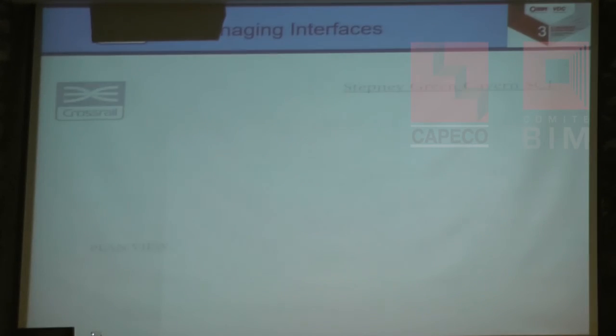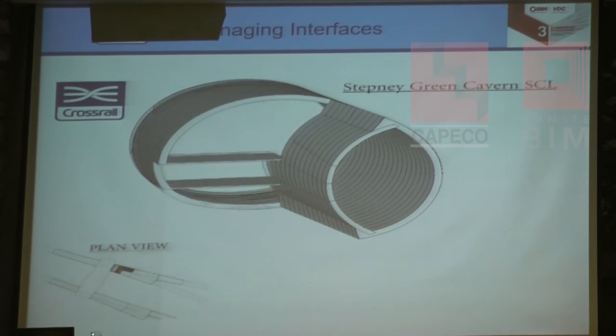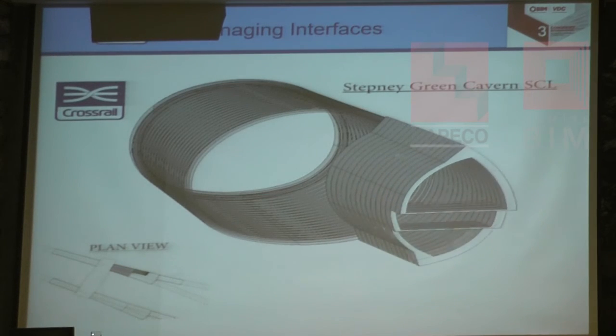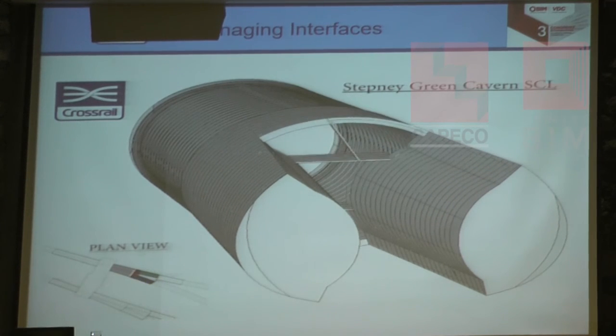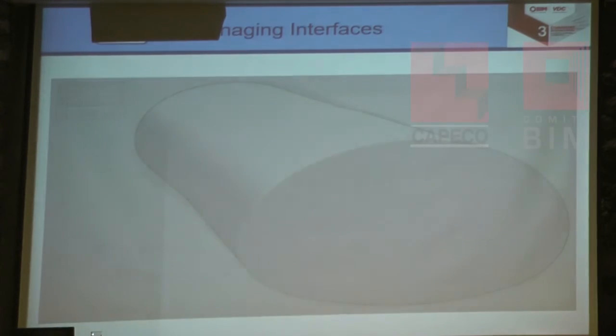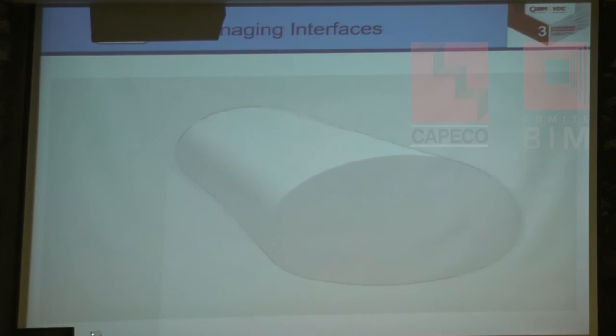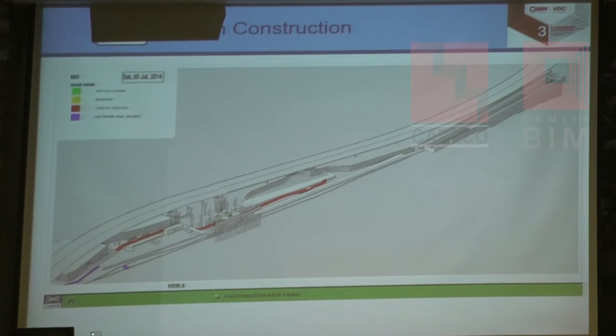And also sometimes we would make small models to show a construction method. Here we have, in 15 seconds, a quite complex construction process that we wanted everybody to understand, because the importance of getting this right, where our tunnels met and crossed over into 2 lines, was absolutely critical. This was built 15 metres, 20 metres underground, and you only had one chance of getting it right. So little design models would help there.